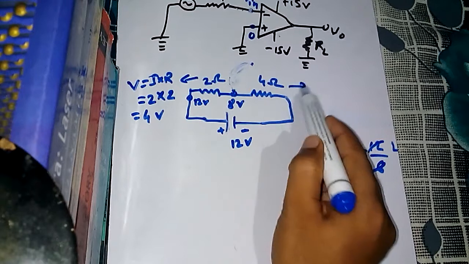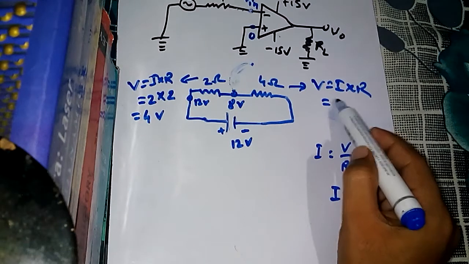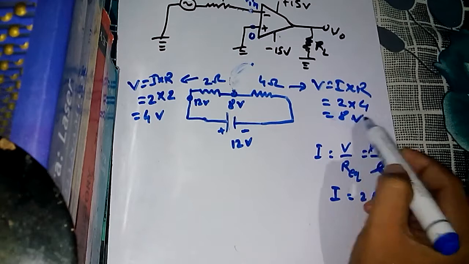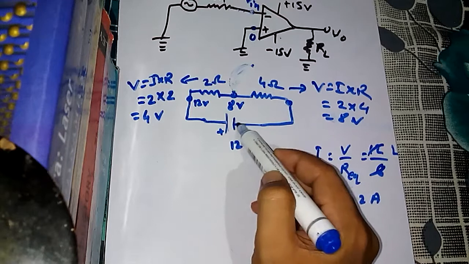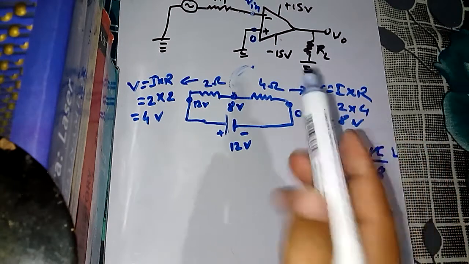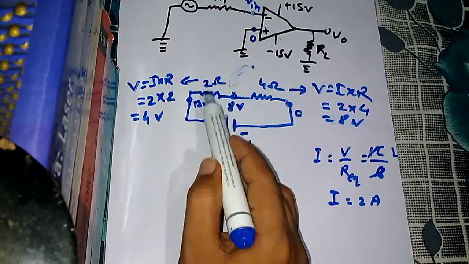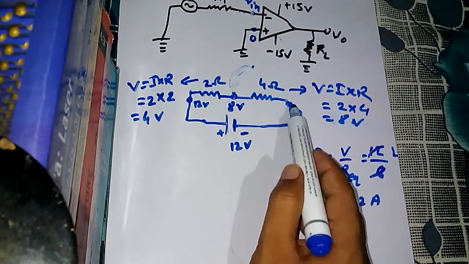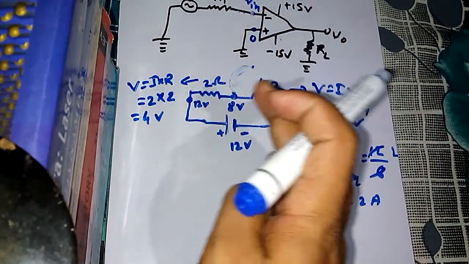Now what is the voltage drop across this resistor? Now V is equal to I into R. And I into R is what? 2 into R, which is 4 ohm, and it is 8 volt. See, across the resistor, this 8 volt drops, and what does it become? It becomes 0. Suppose the voltage difference just gets lost. So you can see at this point it is 12 volt. 4 volt drops across 2 ohm and it becomes 8 volt here, and 8 volt drops across 4 ohm and it becomes 0. That means whatever is the voltage difference, that must drop across the equivalent resistance.